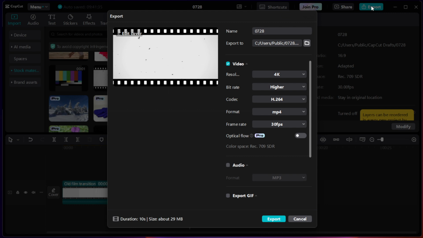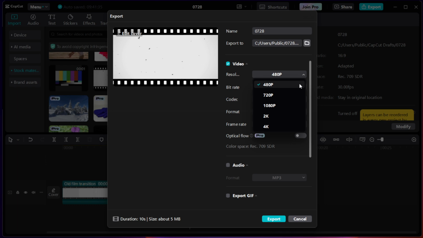A common resolution for high-quality video is 4K, but sometimes reducing this can still give you great results and speed things up. By lowering your resolution from 4K down to 1080p, you're not only making the file size more manageable, but ensuring that your video can be more easily played on a wider variety of devices. Don't worry about losing too much quality. 1080p is still considered full HD and is more than adequate for most situations, capturing your visuals with clarity and detail.